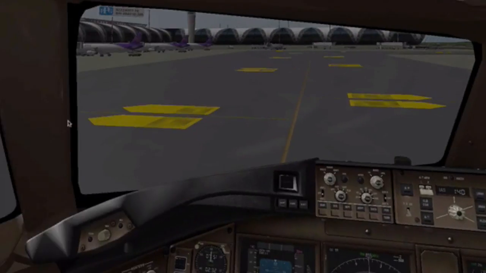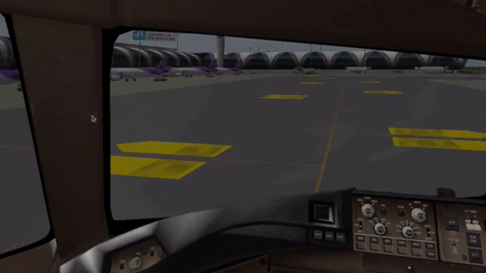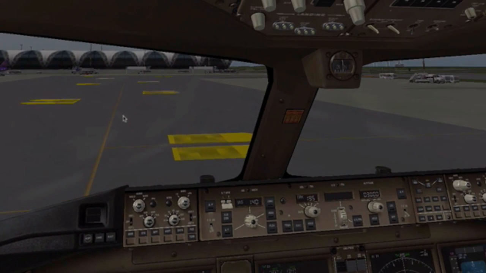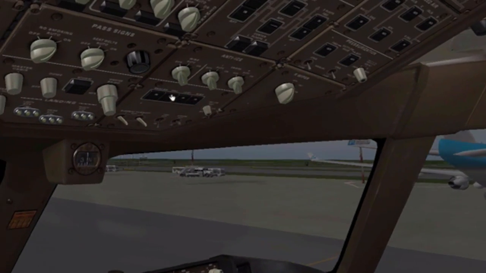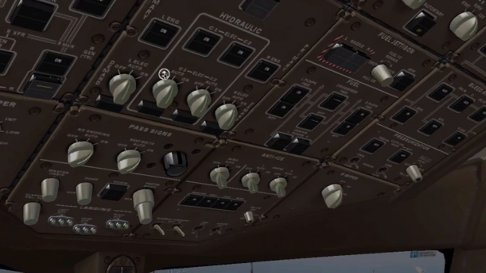Welcome to Bangkok. It's a really nice airport. I mean, if I could have my visuals up a little bit higher, I certainly would. It's a really, really nice airport.